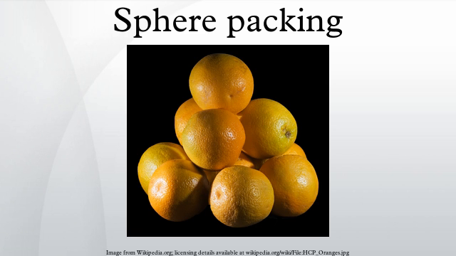No better irregular packing is known, and an irregular packing could, at best, improve over the Leech lattice packing by a very small factor. Another line of research in high dimensions is trying to find asymptotic bounds for the density of the densest packings. Currently the best known result is that there exists a lattice in dimension n with density greater than or equal to a value for some constant c.